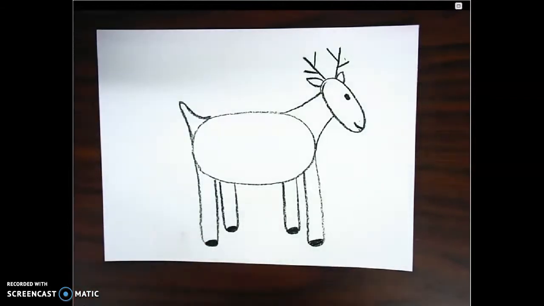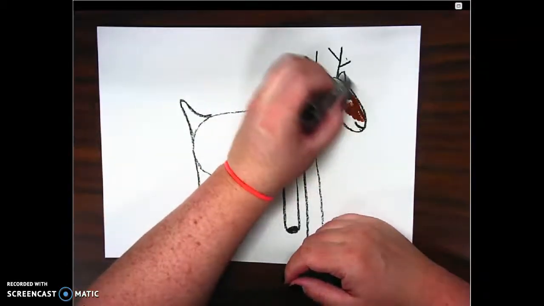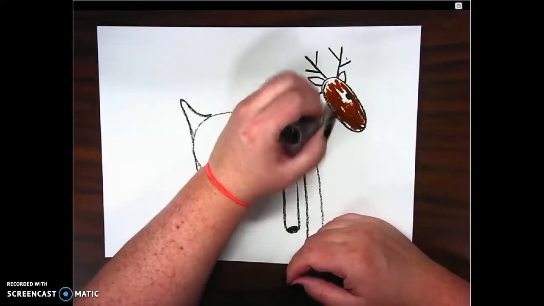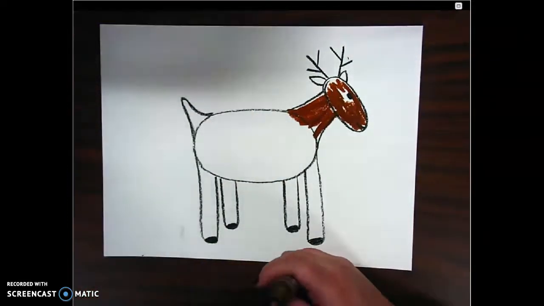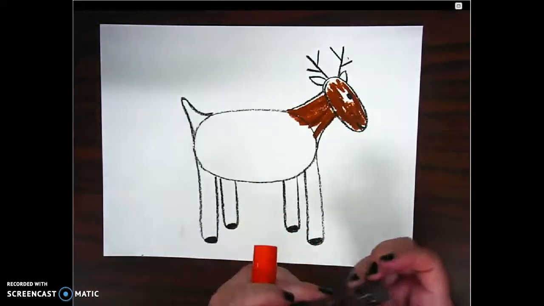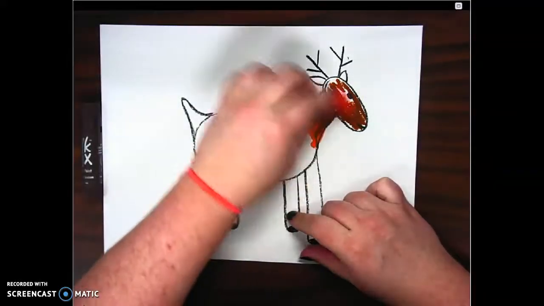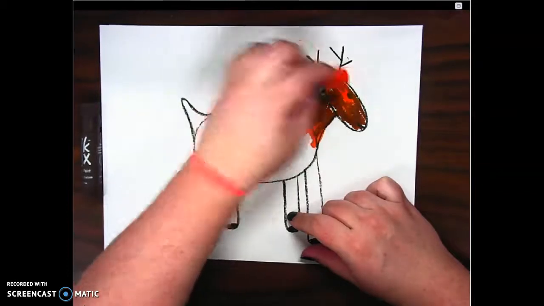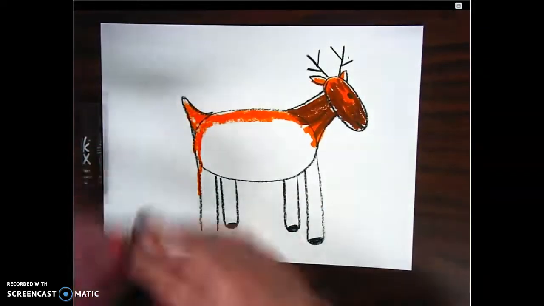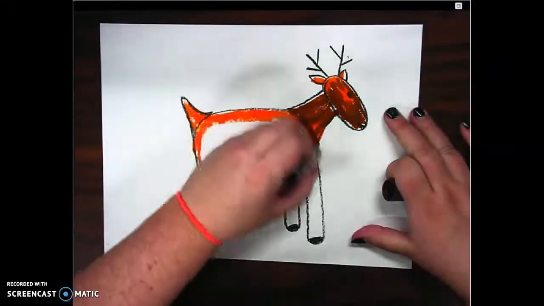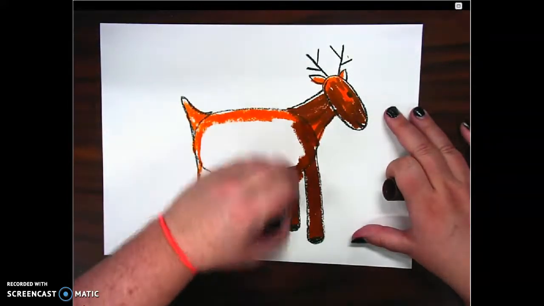Now, I'm going to use a quick stick through this just because I like to and I have some fun with it. And I'm going to use brown because usually the deer are brown. But that's not the only color I have to use, because they definitely blended their colors. If I want to use some orange, I can, to go over some of that brown. But I definitely want to go slow to stay inside the lines.